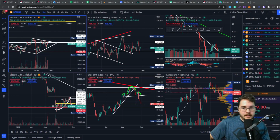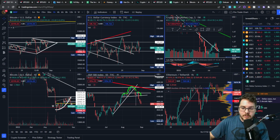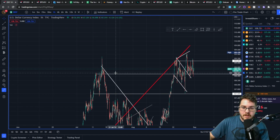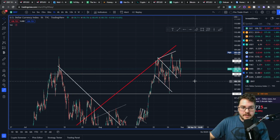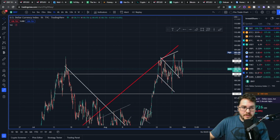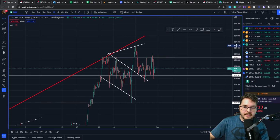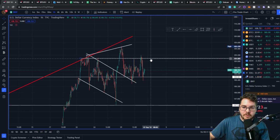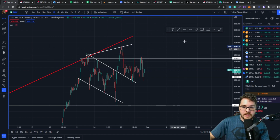All right, so the first thing we want to do is go to the DXY and see what's going on with that. We can see that we're starting to consolidate above this level, which is not actually a good thing. It's starting to build support above this recent high. So we may see some bullish activity here, but it all depends on whether or not we could use this level right here, 109.09, as support before seeing any form of continuation to the upside.